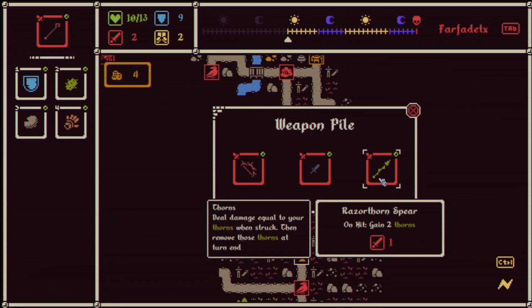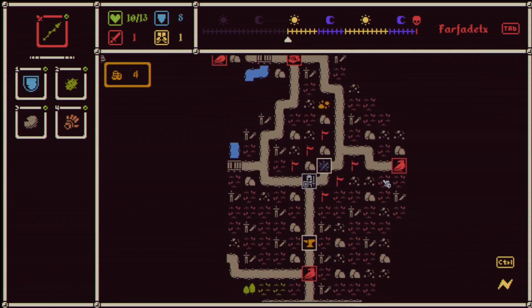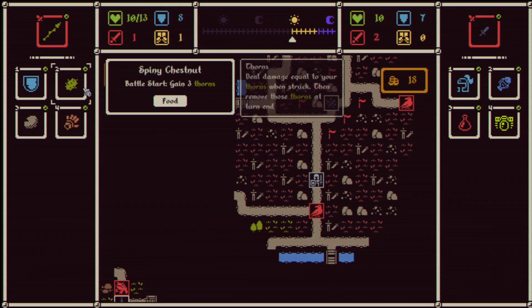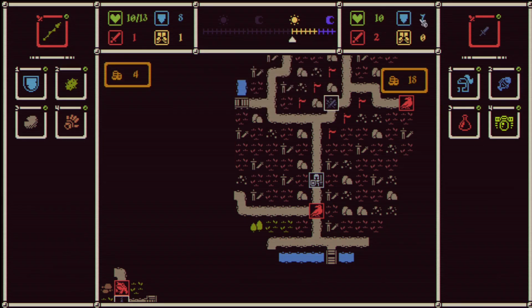Gain 2 thorns for each hit. And we can get an additional strike on the first one. Yeah, he's dying to the thorns. So now we are quicker than him. We're getting 3 thorns, we're getting 4 thorns, that's 7. And his armor is already gone, and of course we are hitting him.